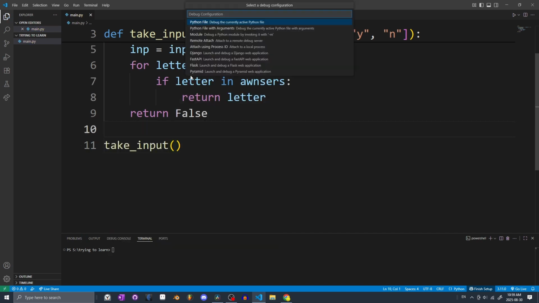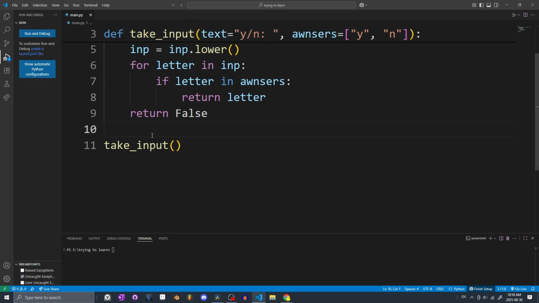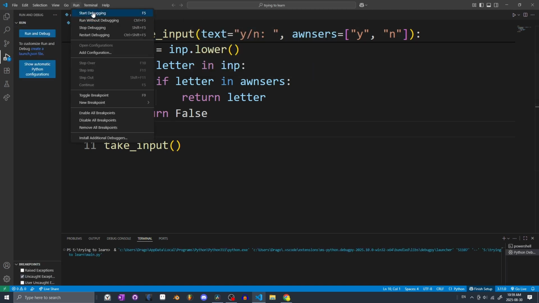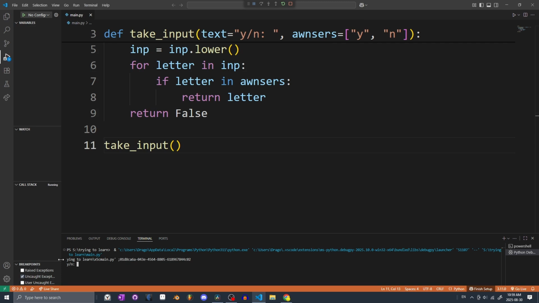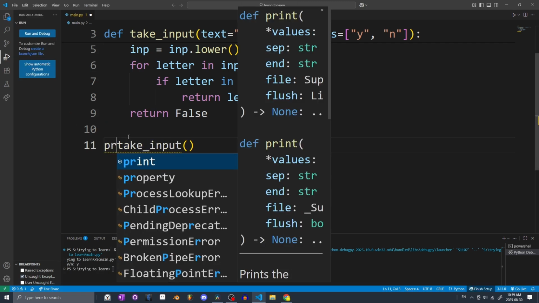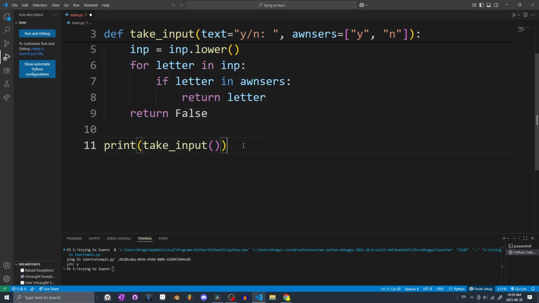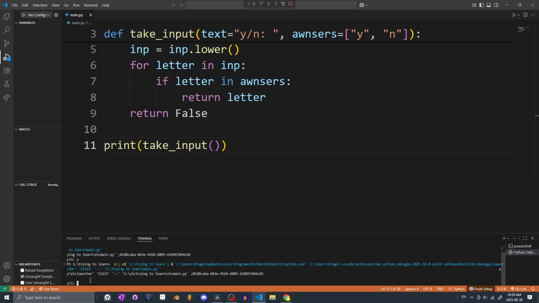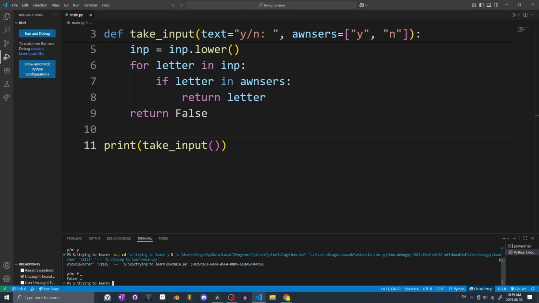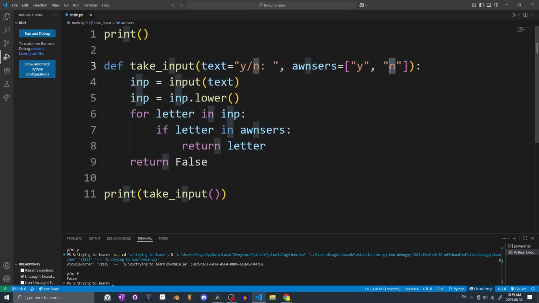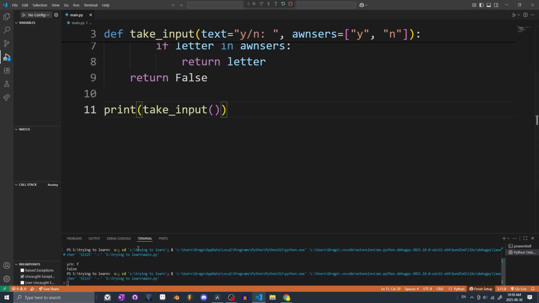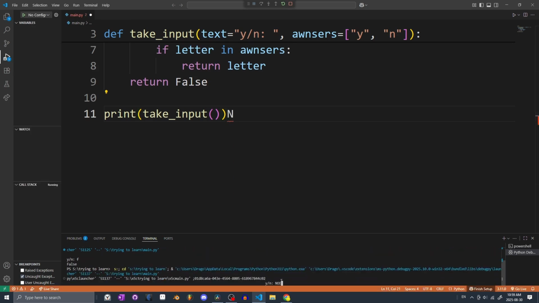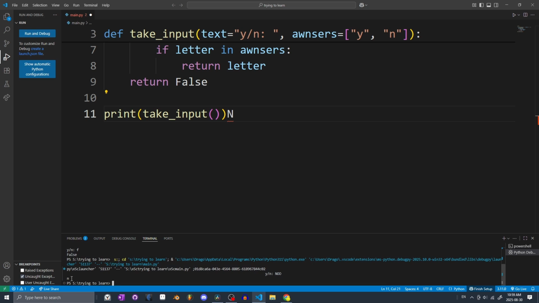And we can just press F5 and make sure to use Python compiler, or you can press run and say start debugging. Then it's just gonna say Y or N. And if I put in Y, then that's it. And let's just print this just to make sure that's working. And if I say something like X, then it shouldn't work. So just F5, so it runs again. And if I say F, it says false because it's not Y or N. But if I said something like no, rather than just N, and I press enter, it'll say N. It's able to know that no means no.